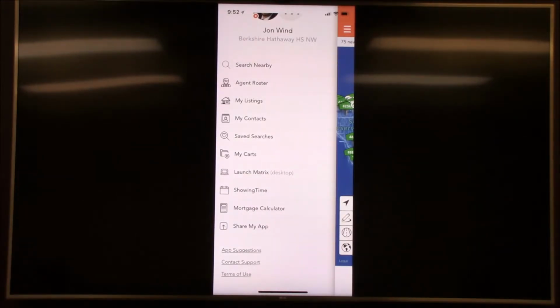So, is this a Berkshire Hathaway app, or is Berkshire Hathaway just using this app as a company? Talking about HomeSpotter, my understanding is it's an app for all real estate companies, but they provide branded apps for all of the agents. And HomeSnap is the same thing. These are two completely separate apps.